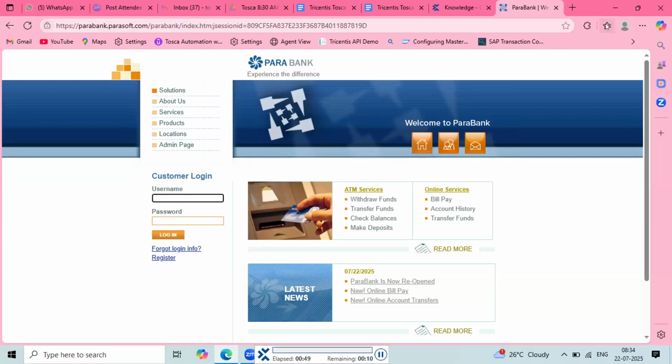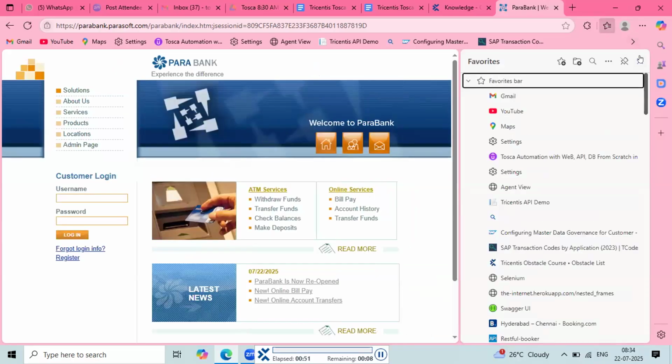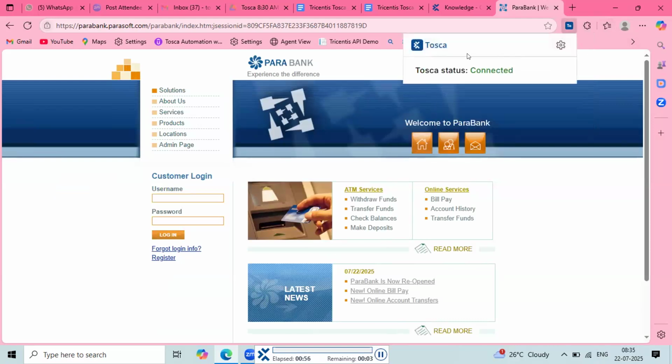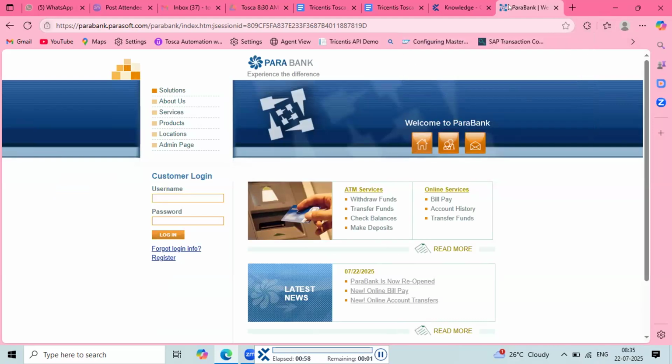So the debugging is not added till now. One more thing, team, you have to add the extension to the browsers. Without the extension, you are not able to run your scripts. At the time of scanning itself, it will suggest that you add an extension. That time you can add it. If you are facing any issues while adding the extension, I'll give you the URL. Just go there and add the extension.